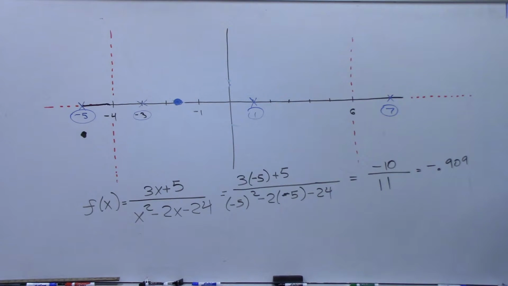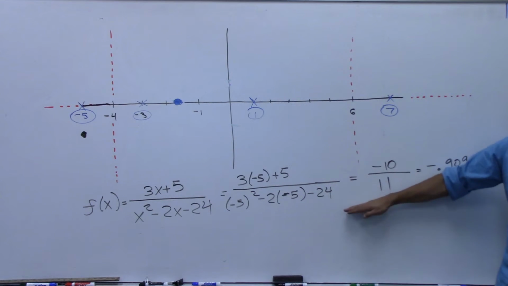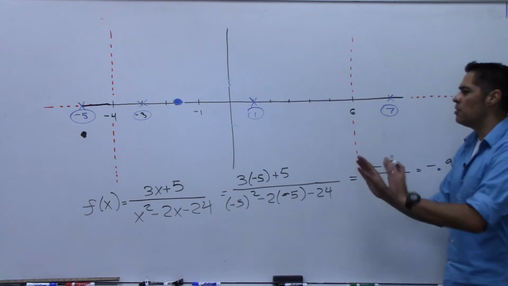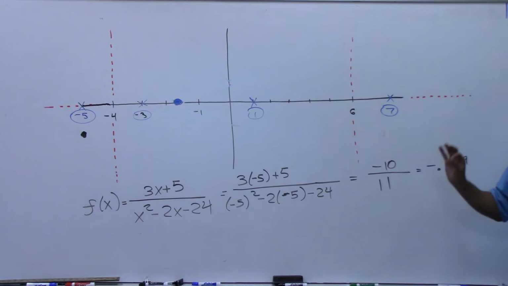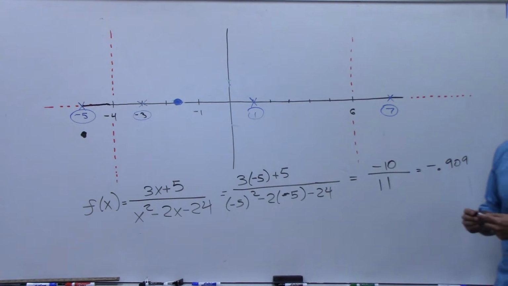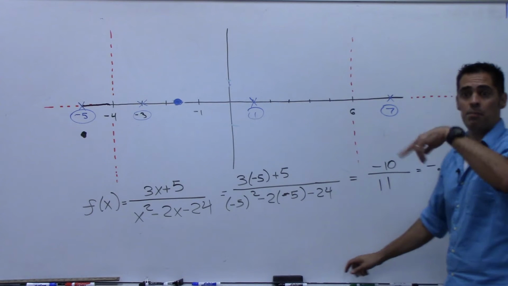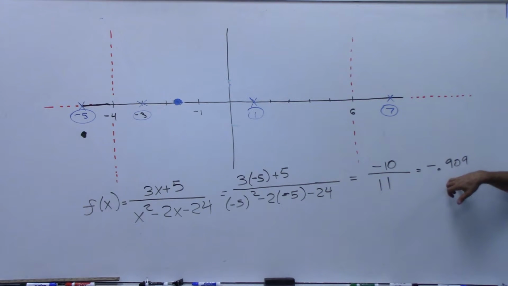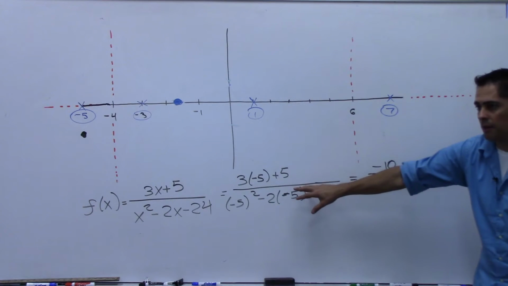Everyone always loves shortcuts. Now look, does everyone understand that you could continue to do this for the remaining 3 points? Plug -3 in, plug 1 in, plug 7 in. Everyone should be able to do that. But if you just want positive and negative, just plot them. But let me show you an easier way to figure out that this would have been a negative number, all right? Without having to plug it in.